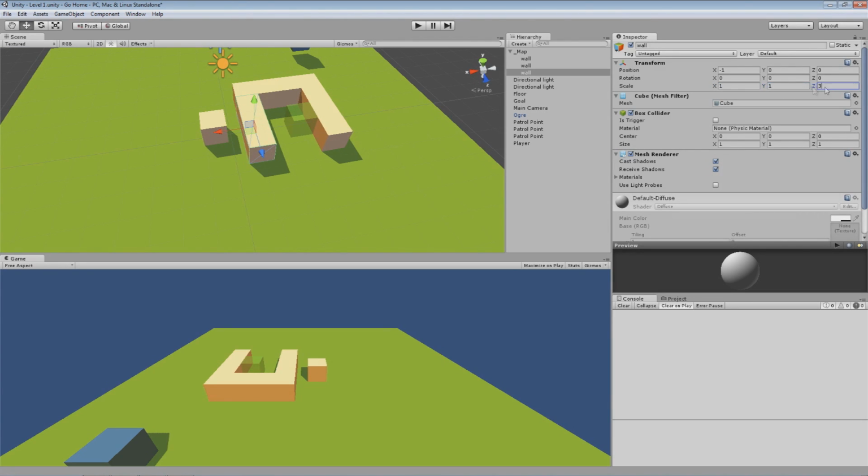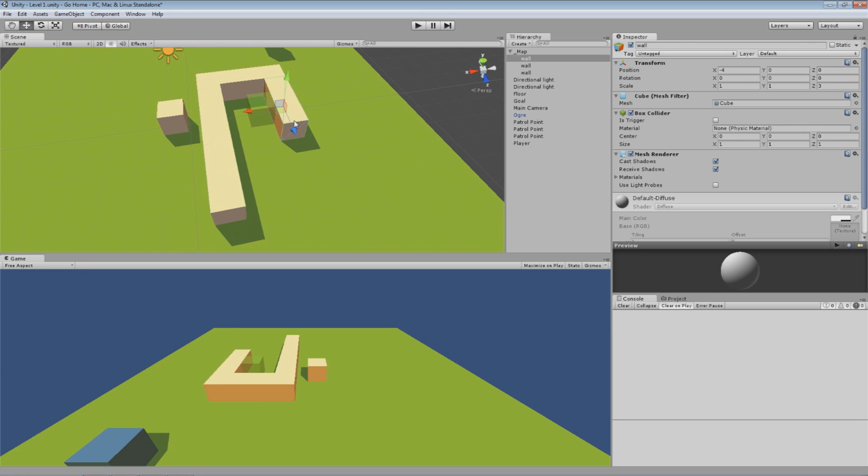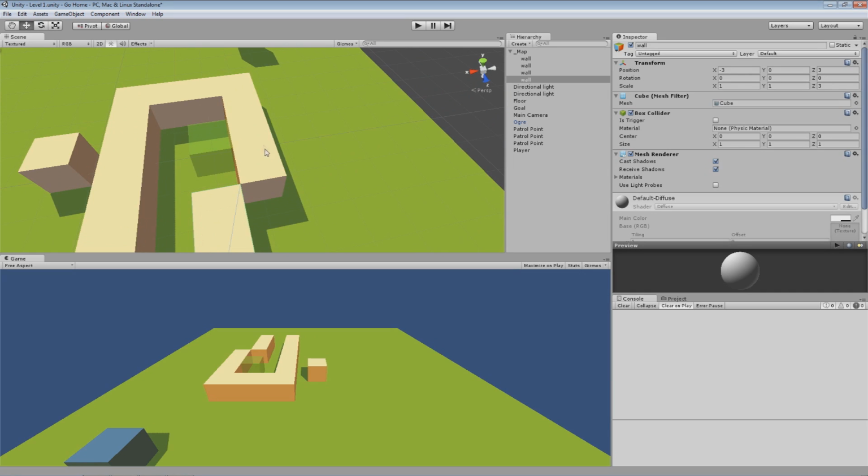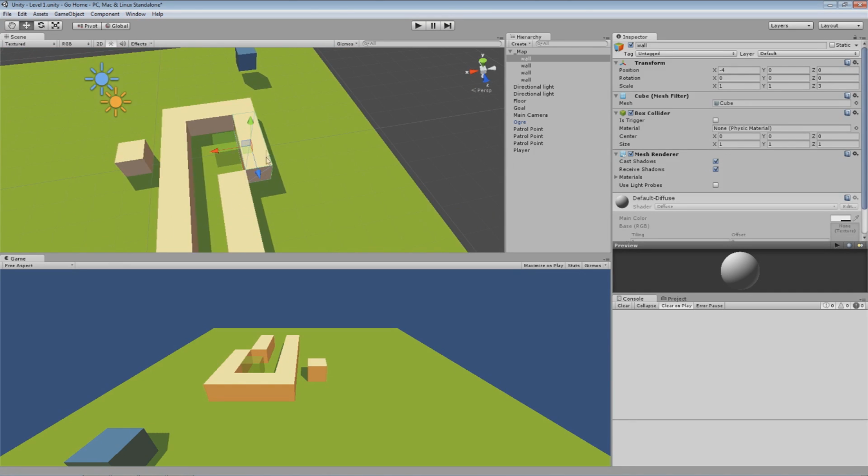I want to scale it out on the Z for about 5, and then we'll do 6. Now I'll hold down V on the end there and do the same thing. Ooh, that one right there. And now what I'll do is duplicate this, holding V, and drag it to there. But what I want to do with this one is push it over to there. But now that doesn't look too good right there. So what we can do is extend this down to make that a square there.